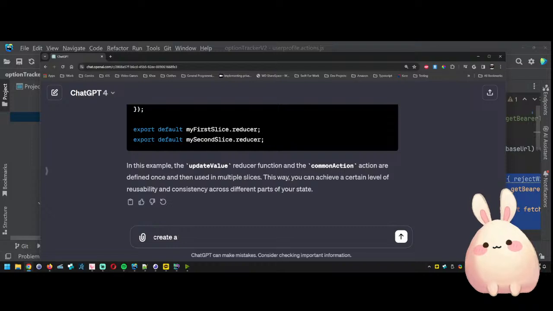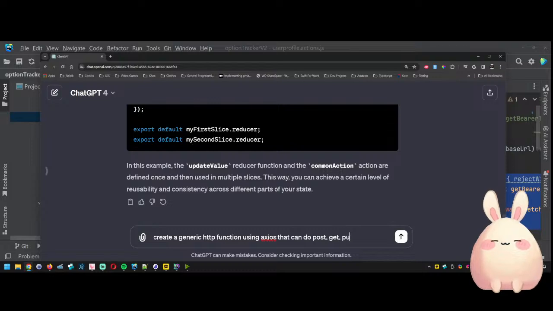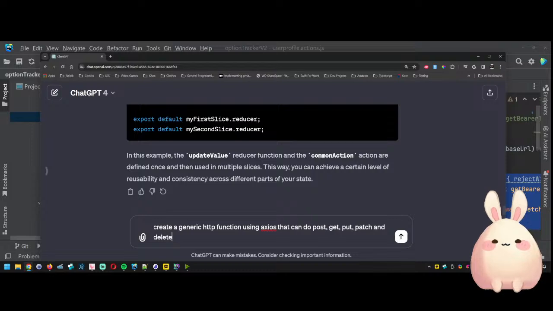Create a generic HTTP method function using Axios that can do post, get, put, patch, and delete.